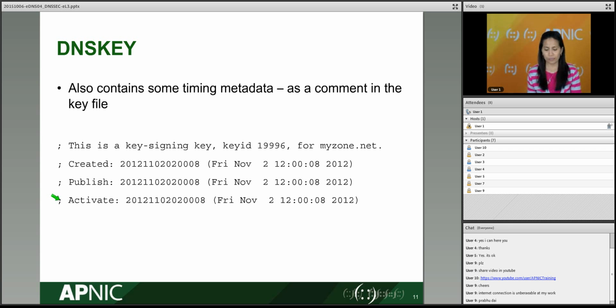Okay, and that means if you want to create it now, but you don't want to publish or activate it yet, you can do so. Okay, and DNSKEY is quite good there because it gives you the timing parameters, so you're not confused. You know exactly when your key is valid or not.